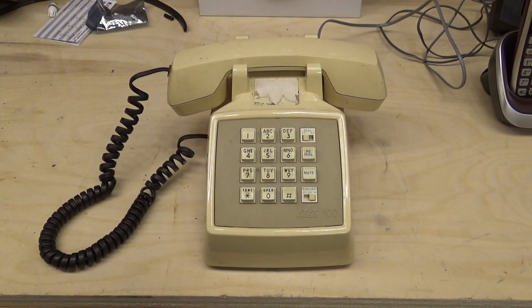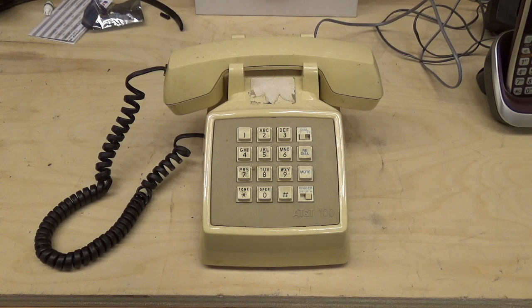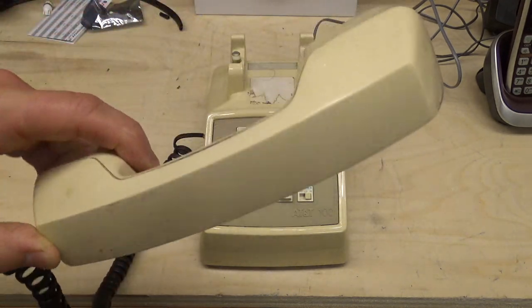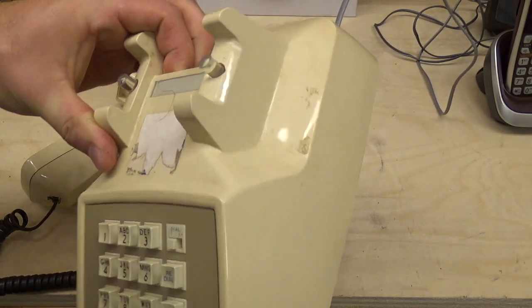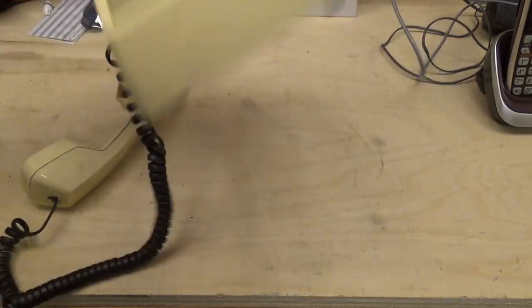It already seems to be working. It's fun doing these phone videos again — it's been a long hiatus from conventional content, but I'm finally getting back to it. We've got to clean this one up, it's kind of grungy, but it should clean up pretty easy. Get some of that sticker residue off the side too, but it should come out pretty good.